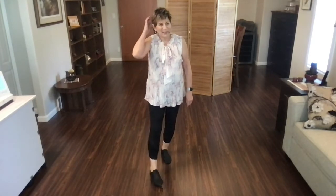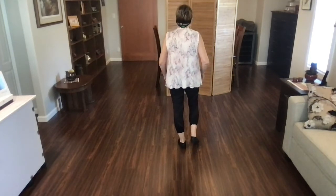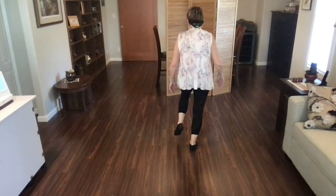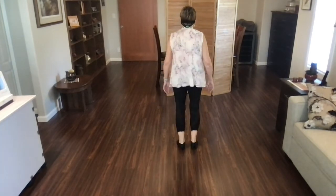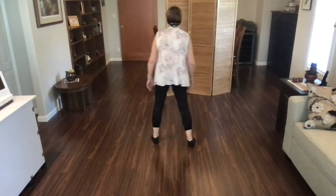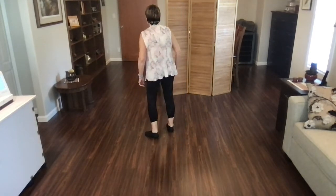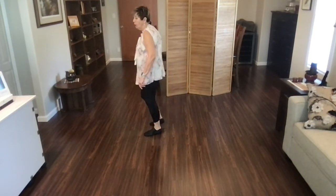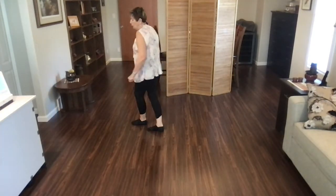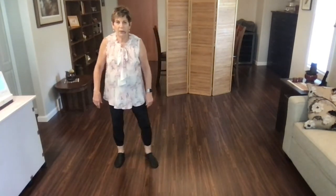All right, let's do the whole thing with counts. Right, keep it slow. Weight on your left foot, ready, begin. Rock, one, two, and three, four, five, six, and seven, eight. Side, one, two, shuffle, three, and four. Side, five, six, seven, and eight. Pivot, one, two, three, four, bind, five, six, seven, touch, eight, side, one, two, shuffle, three, and four, rock, five, six, and seven, and eight.